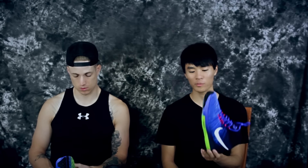I got these on sale for $80. We both tried them on in the store, so quick first impressions — right when you put it on, the zoom is just out of this world. It's one of the bounciest feelings I've ever felt. I've been in a lot of zoom shoes and I've never felt anything like it.